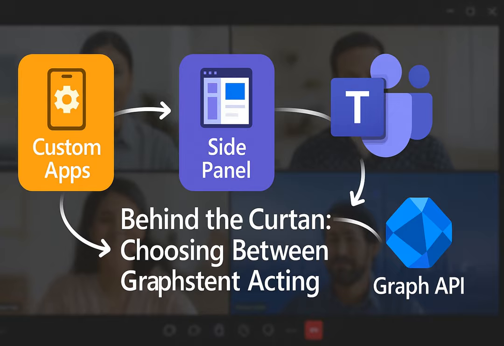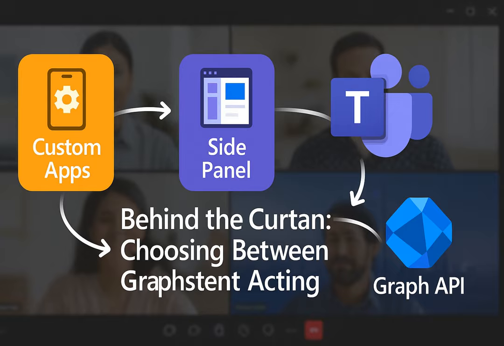Side panels aren't about replacing the main stage. They're about supporting it and keeping every participant anchored in the discussion while delivering just-in-time information where it's most useful. When built with the same attention to context and integration as a well-designed custom app, they quietly eliminate the lag between talking about a decision and having the data to make it. And that's before you connect them to the hidden signals that can drive them automatically, the orchestration layer you tap into with Graph API lifecycle events.